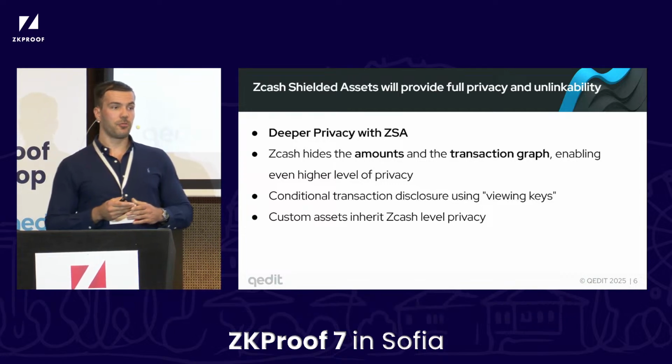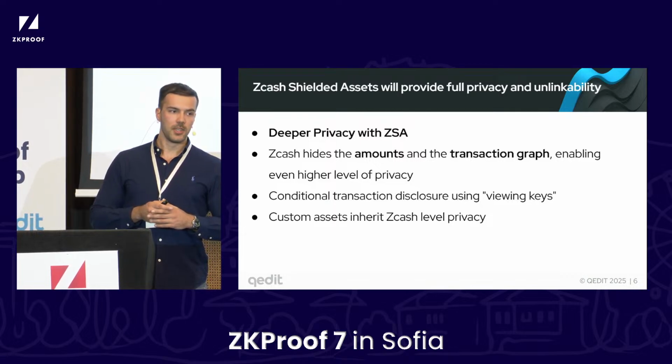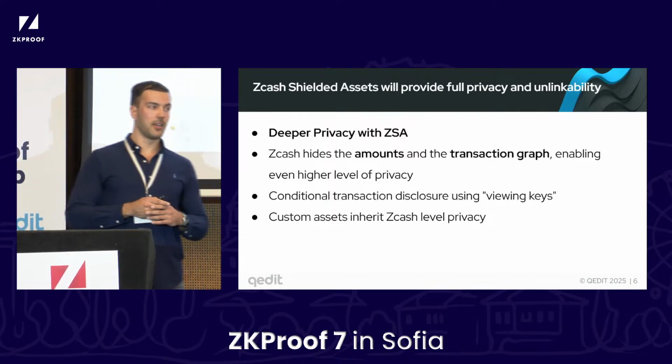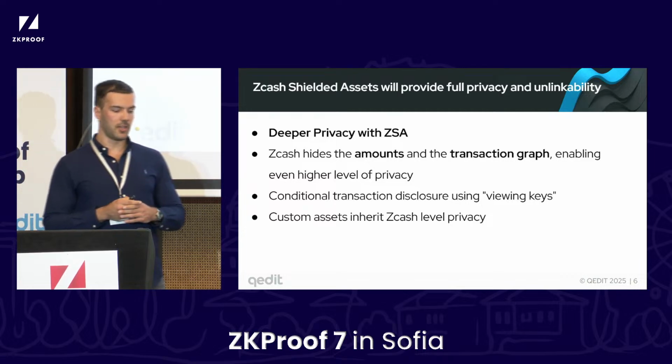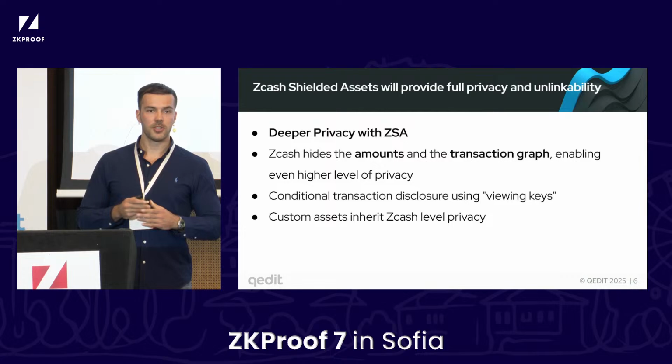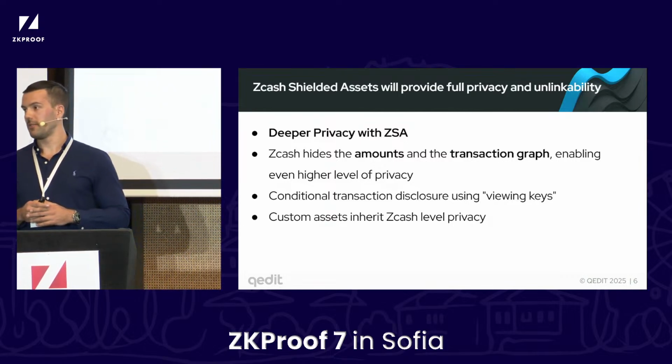So they provide full privacy and full unlinkability. So we cannot tell who sent to whom, and also cannot tell the amounts. So this gives us a deeper privacy with ZSA, Zk shielded assets. So as I mentioned, it hides both the amount and the transaction graph, giving full privacy to the users.